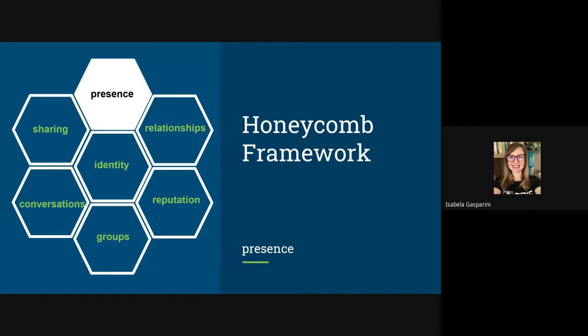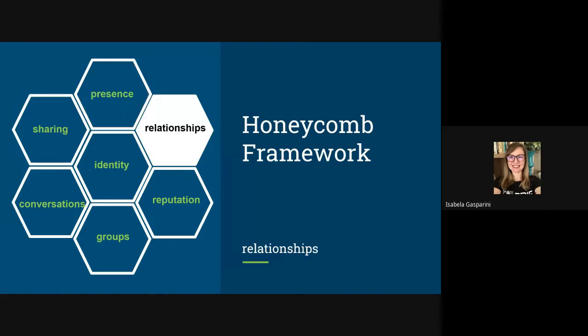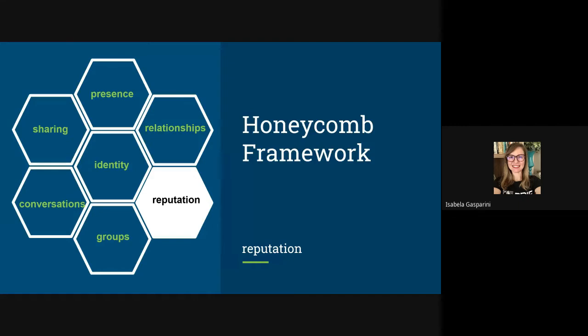Presence is related to the possibility that lets you know if a certain person is online, sharing the same environment at the same time. Relationships. It is a way to determine how users of the system relate and are related to other users, like friends or followers. Reputation. It is a way of knowing how the user is seen in the system. It can be a collective opinion of other users or a statistical measure of the system.